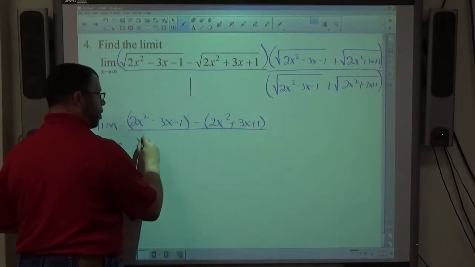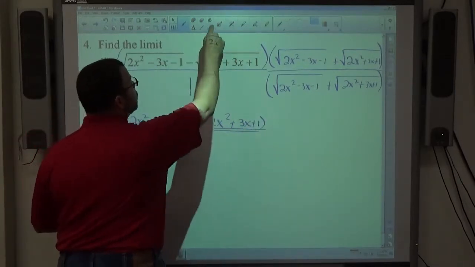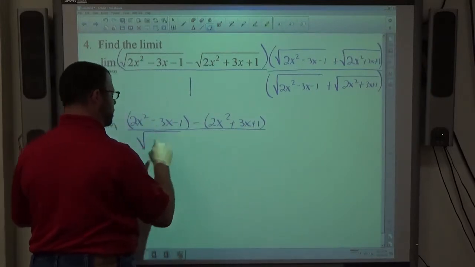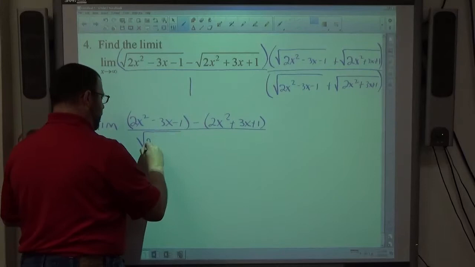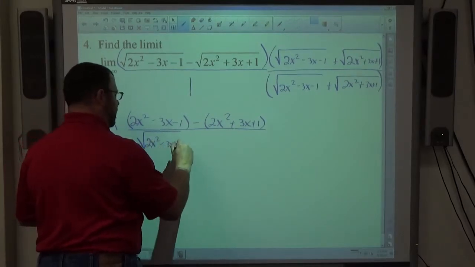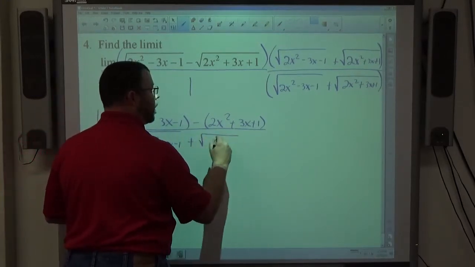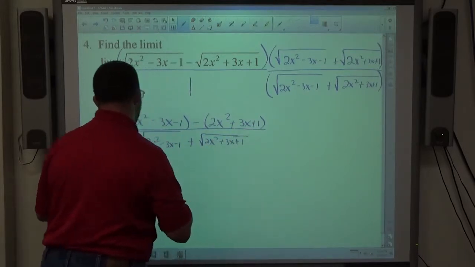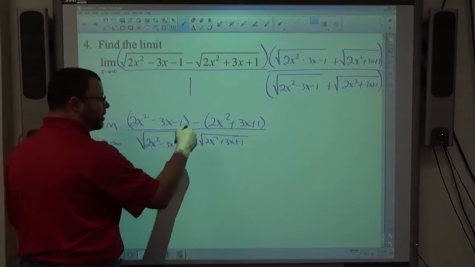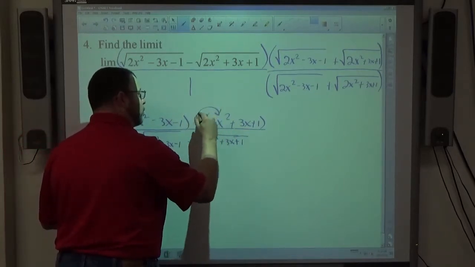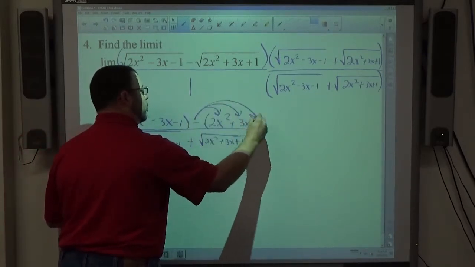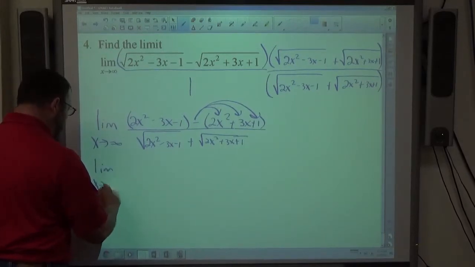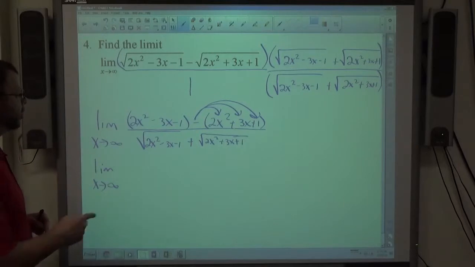And all that goes over our square root of, oops, too long of a square root sign there. Square root of 2x squared minus 3x minus 1 plus the square root of 2x squared plus 3x plus 1. So now, notice it is minus and it's multiple terms. Be careful those parentheses go there, so we distribute a minus sign all the way through that. Everything on top is just polynomial structure, so I can just do some simplification here.